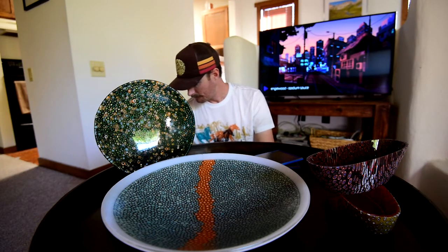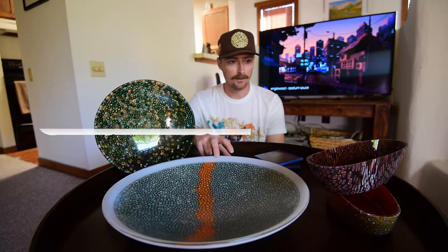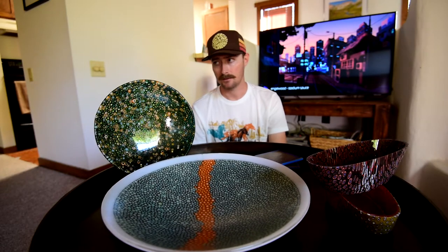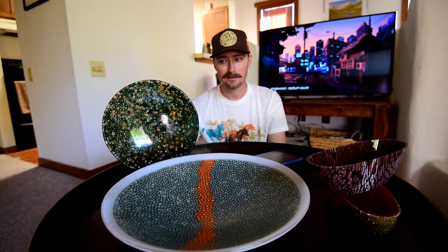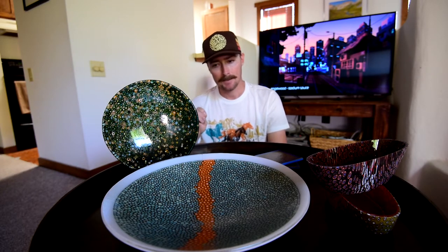Some of the more notable Marini artists that influenced these pieces of mine, number one being Giles Bettison, an Australian glassblower who does some of the most incredible Marini work that I've ever seen. It's hot glass, so it doesn't necessarily look like this glass, but definitely one of my inspirations for how I design my Marini.